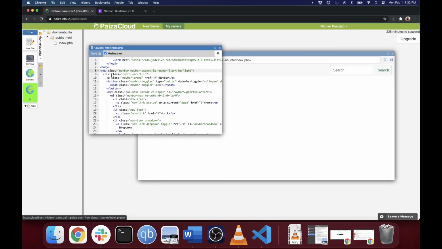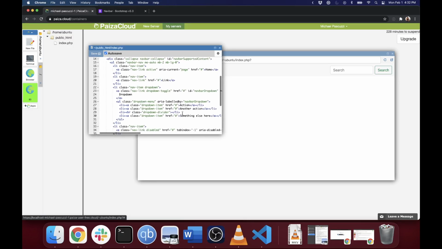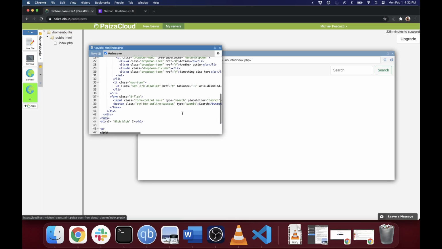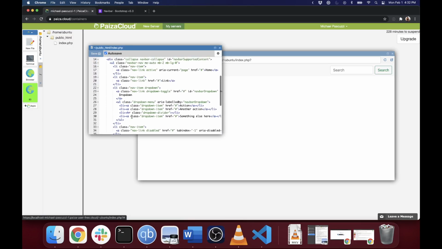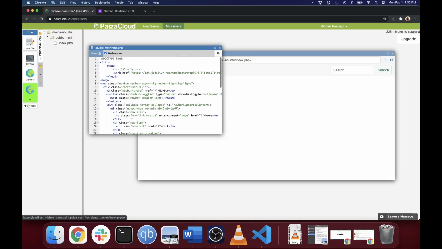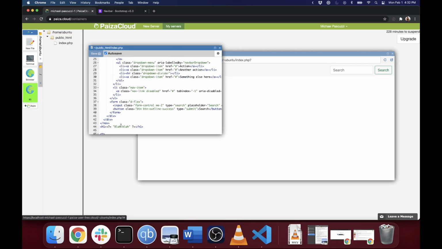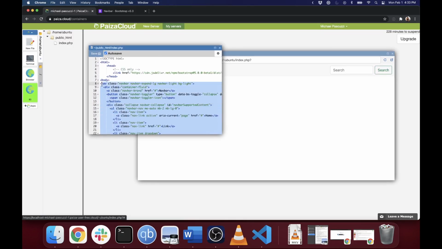But what if you wanted this header across all of the different pages of your website, which you probably do. If you click around in a website, it usually has the same header across the top with navigation links. Without some sort of front-end framework or some sort of server-side language, we couldn't do that. We'd have to copy and paste this nav bar across each of our different HTML pages if it was just a static site. However, with the power of PHP, what we can actually do is I'm just going to copy that code.